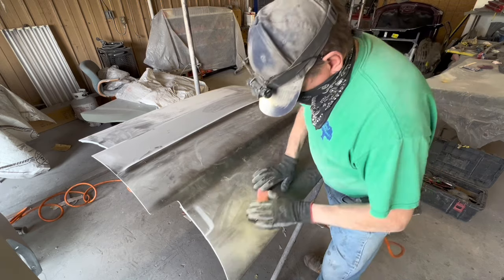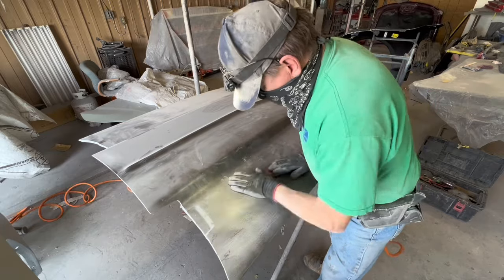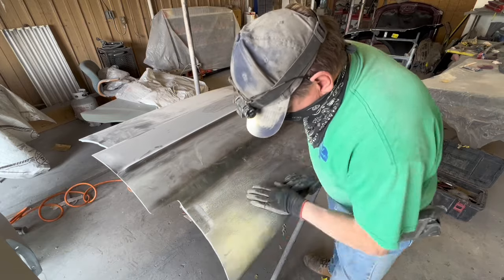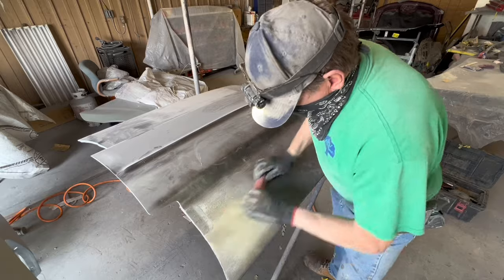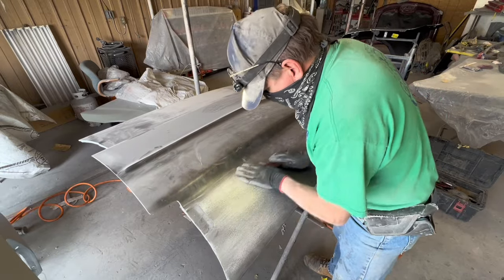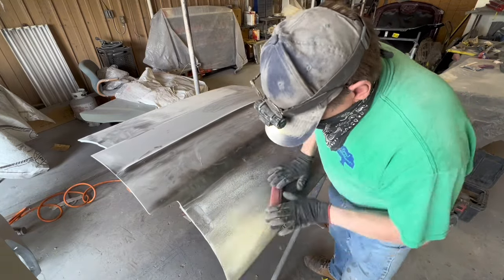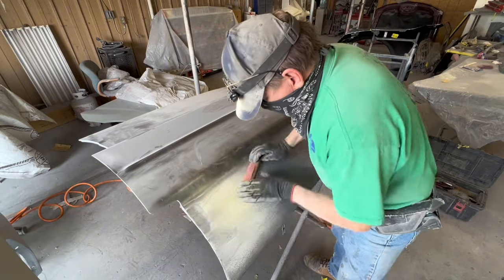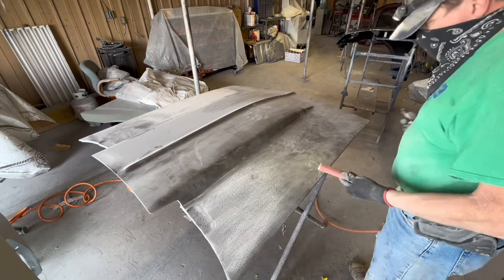But still, you want to roll it as tightly as possible so it doesn't move around while you're trying to sand with it. Then I take the stick, turn it at an angle slightly, and I go in straight lines. And I reiterate this over and over. Going in a straight line gets your panel straight. Going in an X pattern does not get your panel straight. And yes, I can cite examples to prove it if necessary.